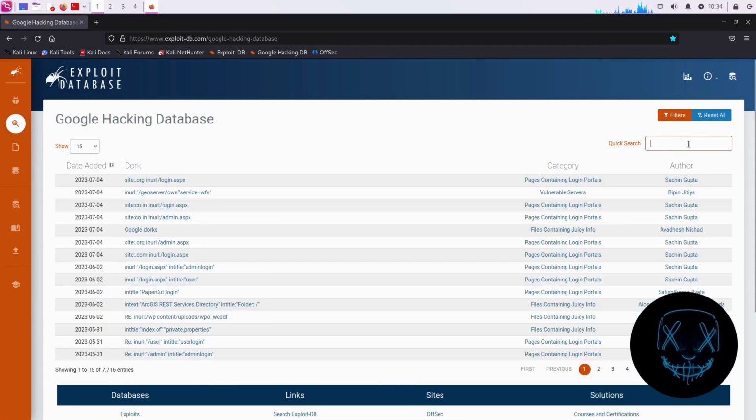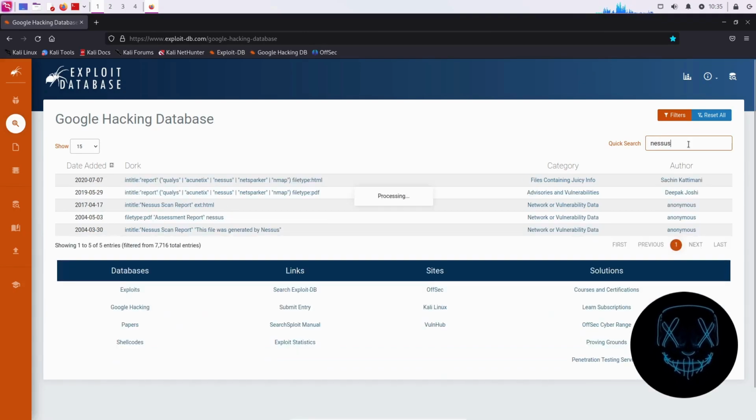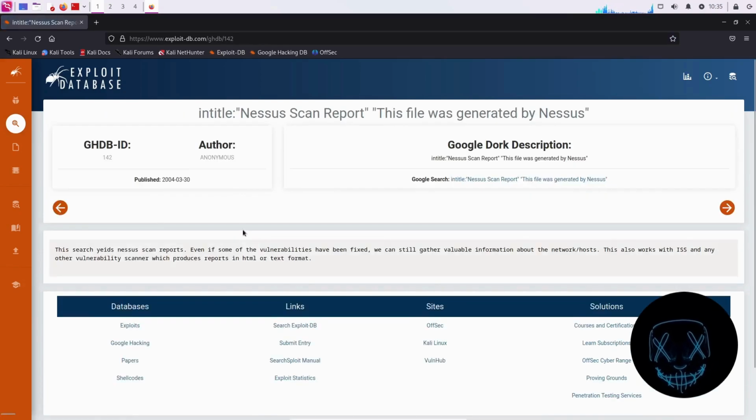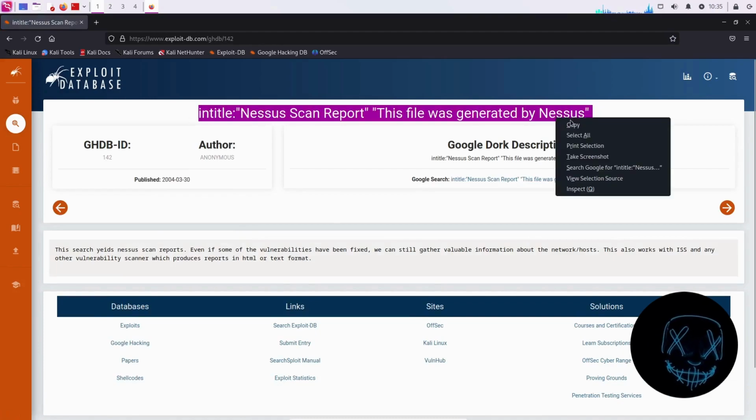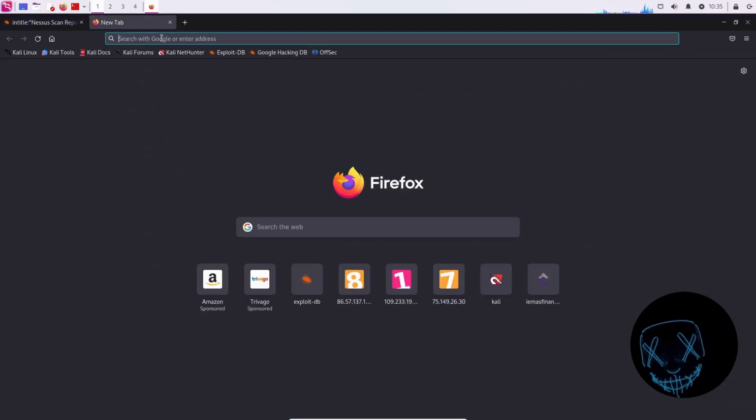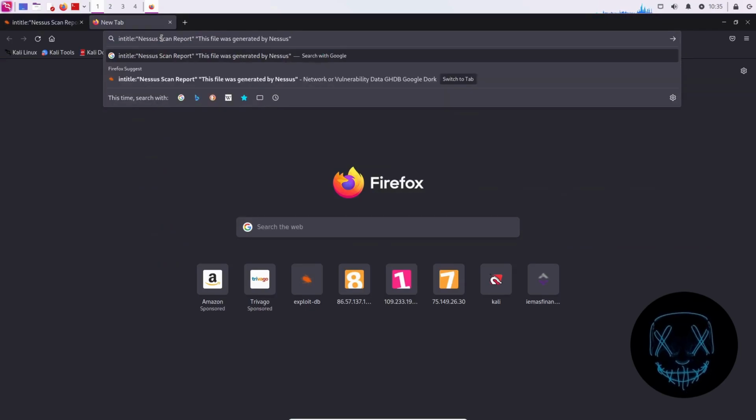So let's say I want to target those websites for which I already know the vulnerabilities. You might wonder how. What I'm going to do is search for a term called Nessus. This is a tool used by cybersecurity professionals to scan a host and check for vulnerabilities. I'm going to use the same term to find victims who already have these reports with them, go through these reports, and check if they have any sort of vulnerability which can be exploited.